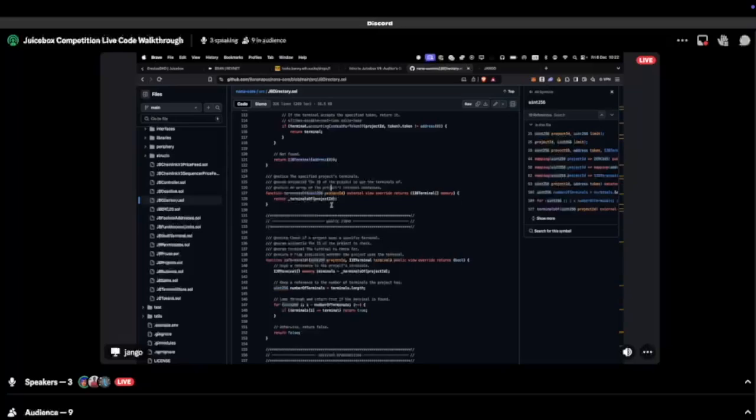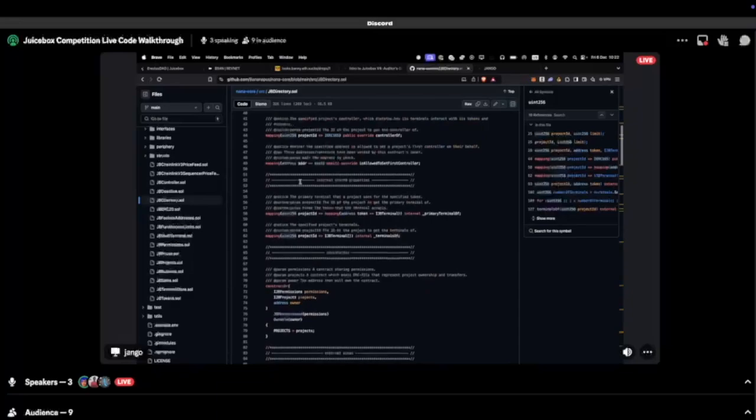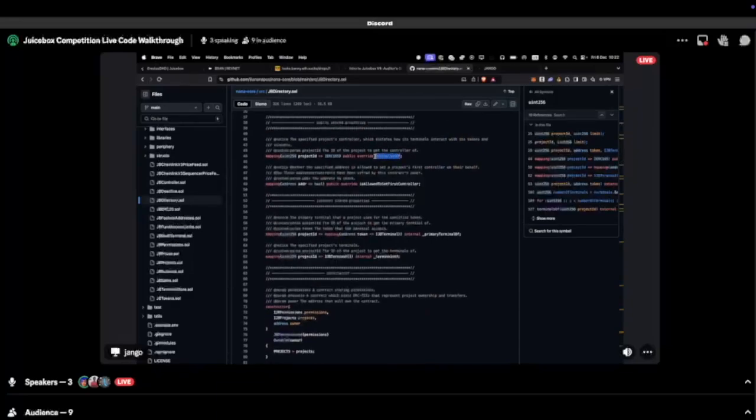Obviously, projects can bring their own terminals if they want to do something custom, but we also give the community checks and balances to make sure projects can't simply bring their own custom code that does something irresponsible. And then the directory also keeps track of which controller is currently being used for a project ID.